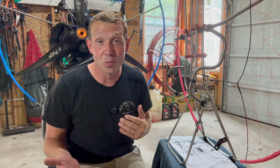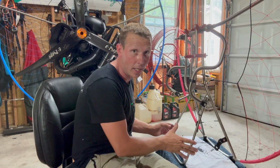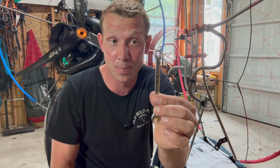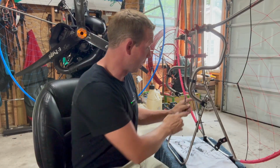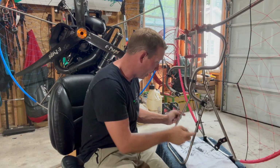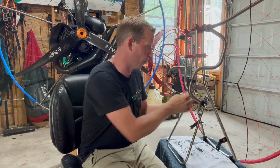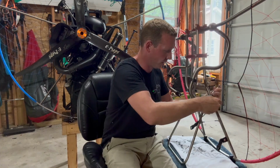All right, so what are the tools that are required to swap this little kit out? What's really cool is that we've got to get this kickstand off, and it's super simple. All it's going to require is a simple Allen key and your 8mm wrench. And we'll be able to get this top spring off for the spring back, and then we've got to take this apart too, but it's just 4 nuts and bolts here that we've got to take off.